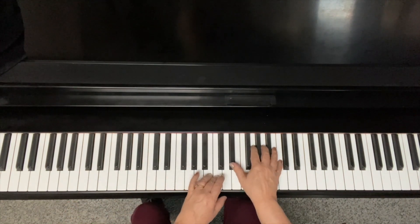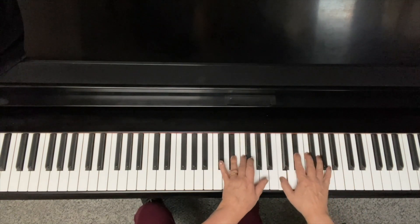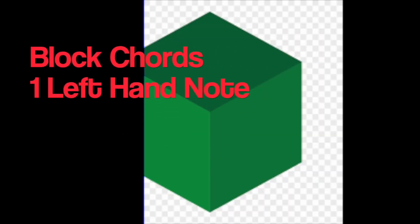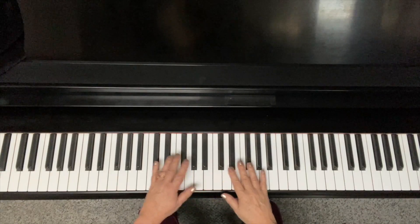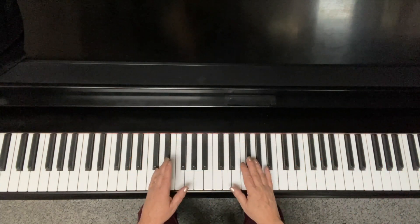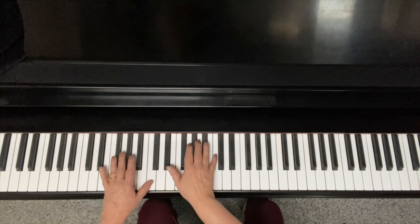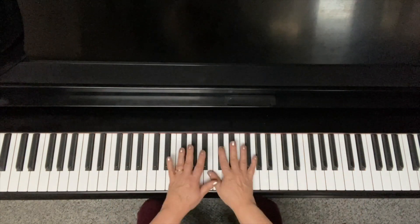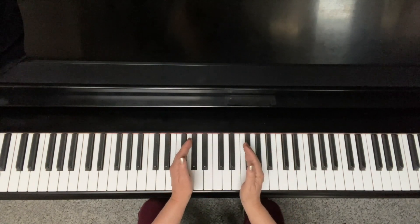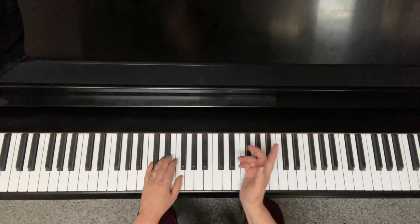Also sounds good an octave higher. Generally speaking, block chords are used in a jazz piano trio setting with the bass and drums. A good sounding range might be right around the center of the piano — this is middle C — from here up to here is pretty good. I'd say most of them are centered around here for the richest sound. I suggest if you haven't seen my block chord tutorial for chords in C major, that you check that out too.